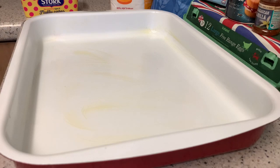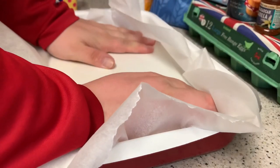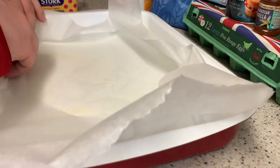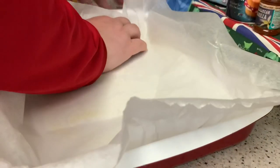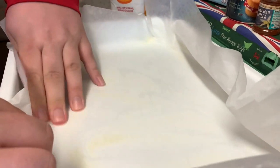I need to buy some more baking paper because I'm very low. You don't have to do this - if you grease the tray enough then you don't have to - but the recipe says I should, and my good friend Penny who does a lot of baking also said to. I can do it this way as well, but I don't think there's enough butter because it's not sticking properly. That will do for now.